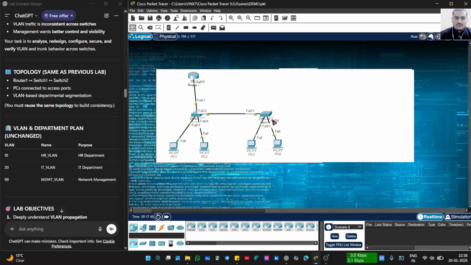If we need to, in a scenario where there is another network management department that wants to monitor and control the network, we have to create a different department, the same as the others, and give it VLAN 99. The management department has different systems, and they need access without any tagged traffic.